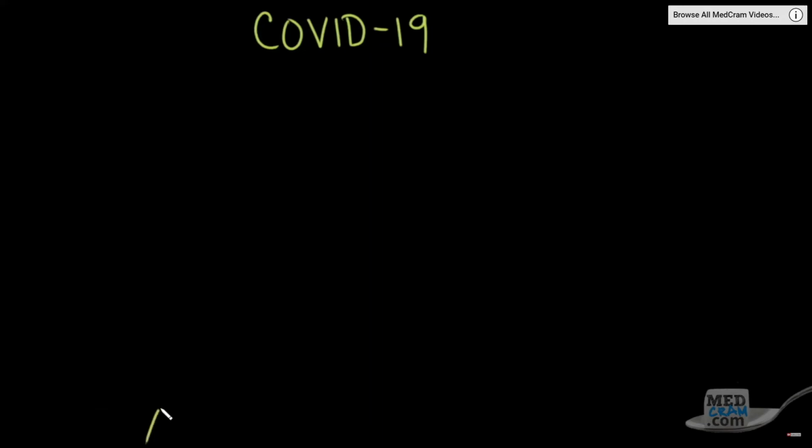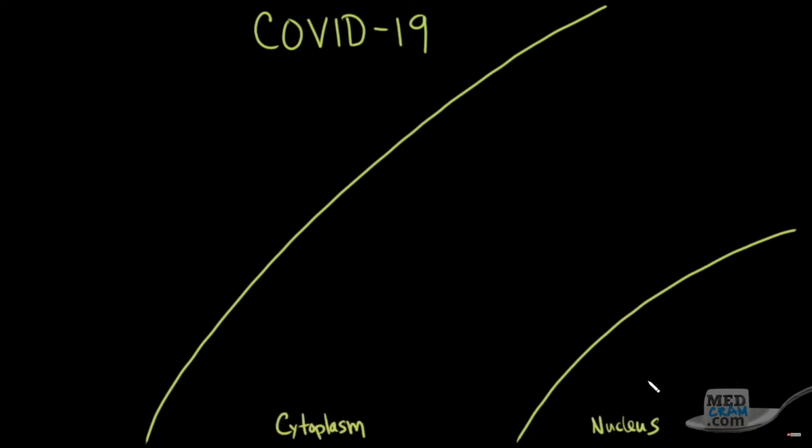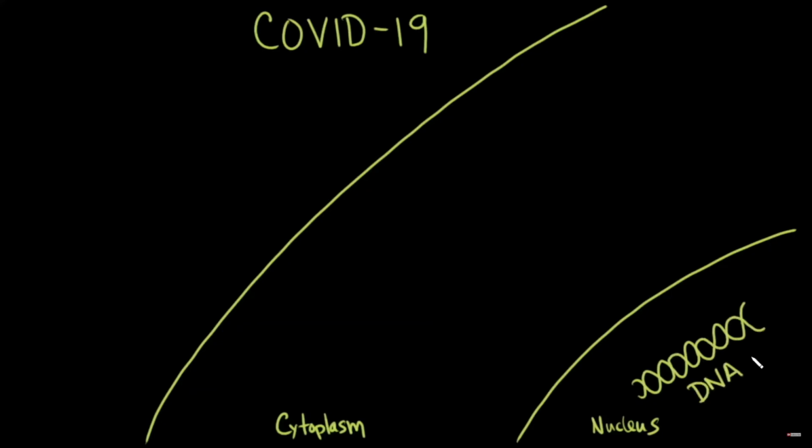We've got a cell. This side is the inside of the cell, and this is outside. And here we have the nucleus. And this is called the cytoplasm. The nucleus has a double-stranded set of DNA, which is deoxyribonucleic acid. And this holds all of the instructions for all of the proteins and structures and things in the cell. This is, in fact, the organism's genome.